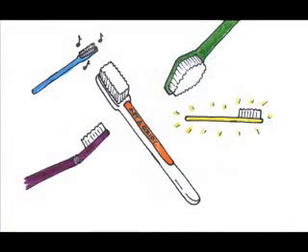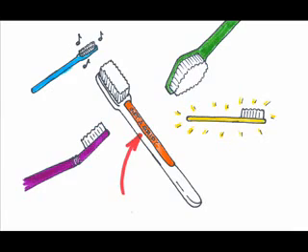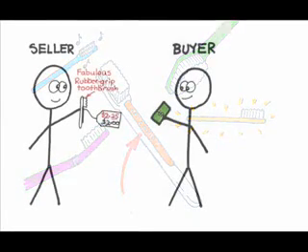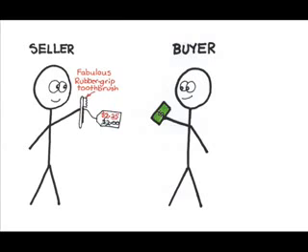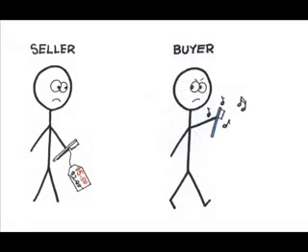Think back to the toothbrush example from episode 25. Toothbrushes are toothbrushes with small differences like angled heads or rubber grip handles or the ability to play a song to tell you how long to brush your teeth. If I, as the customer, believe that the rubber grip handle is the key to good dental health, then the rubber grip handle toothbrush manufacturer will be able to get me to pay a bit more for the product than for any other kind of toothbrush. Not too much more though, or I'll switch to a close substitute.